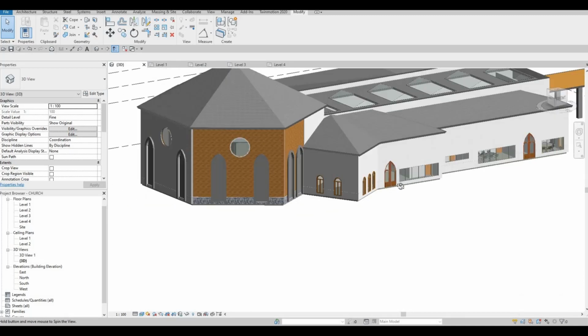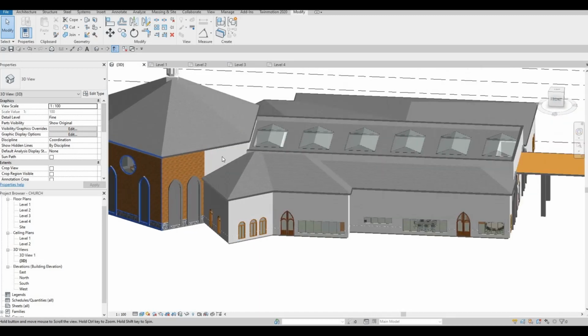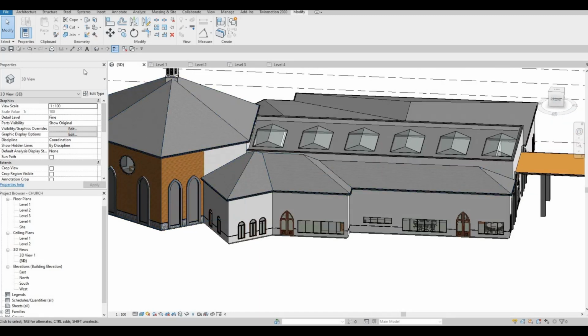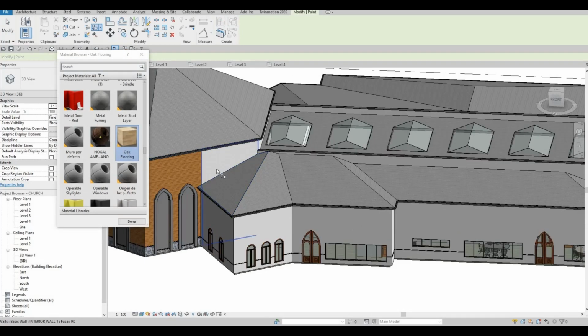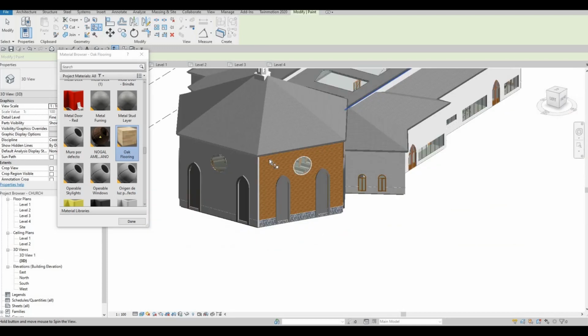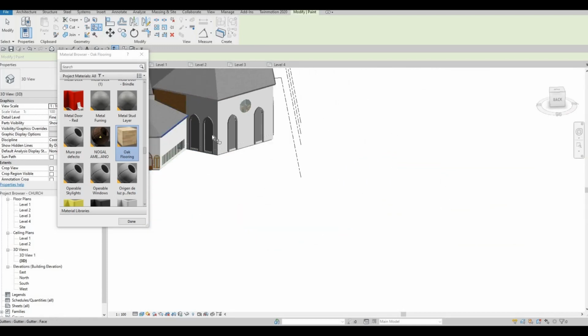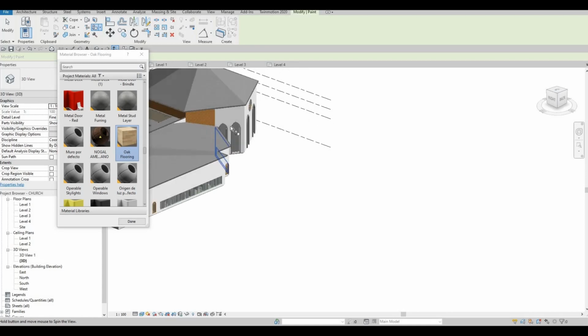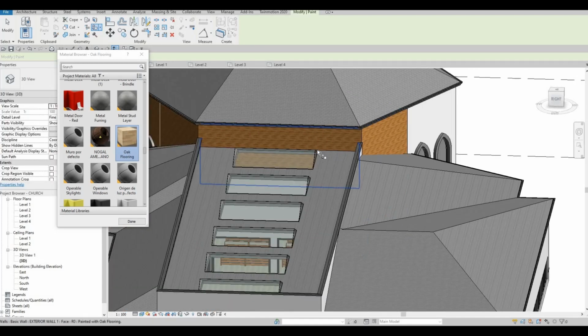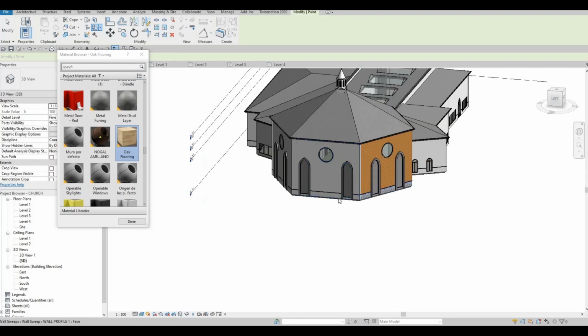So we will need to do that all around here. Right there. So those are different materials right there.